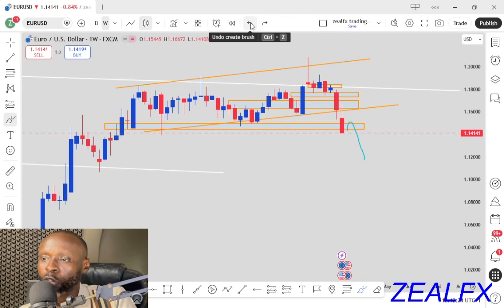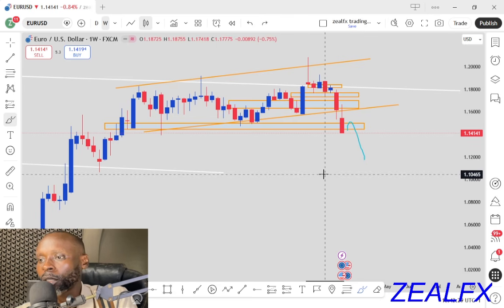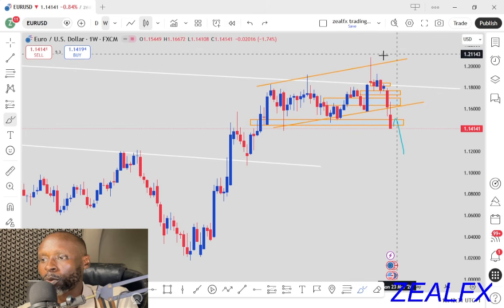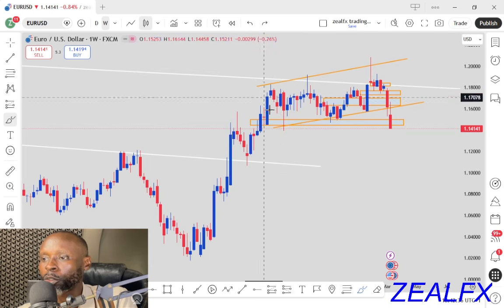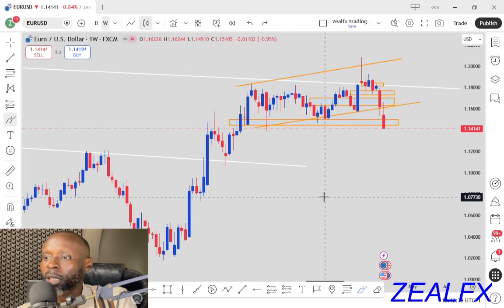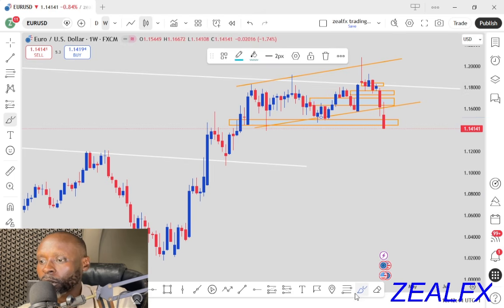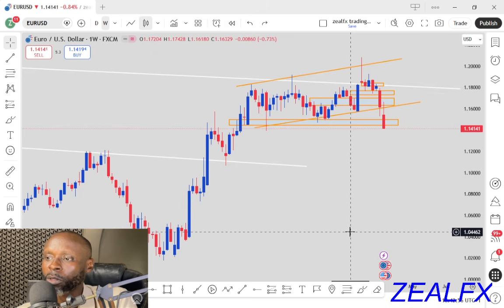So let's look at the structure of the Euro USD on my weekly chart. On my weekly chart, you can clearly see that we have this double top. So long as we have this double top, this is an indication of price reversal on the Euro USD. Price has closed below the neck, which is this level. So long as price closed below this neck, this is an indication that price has confirmed the reversal to a bearish trend on the Euro USD. So we expect more of the bearish trend this week on the Euro USD.